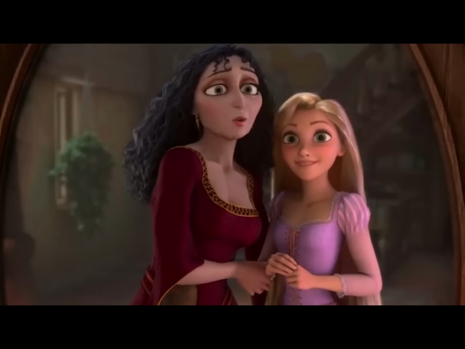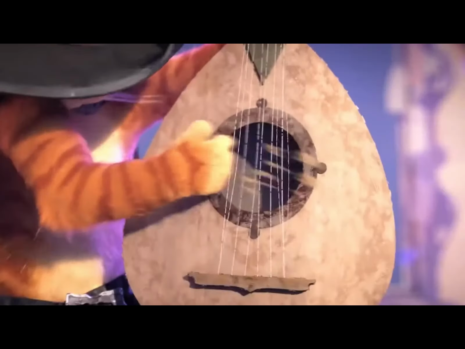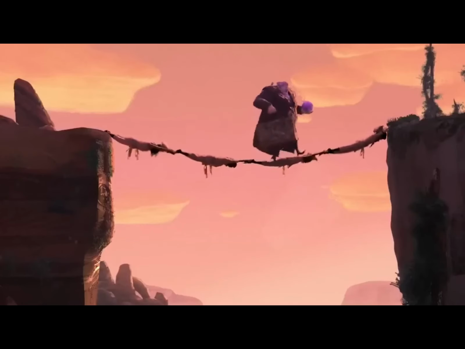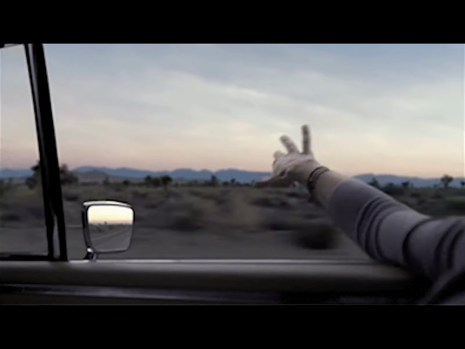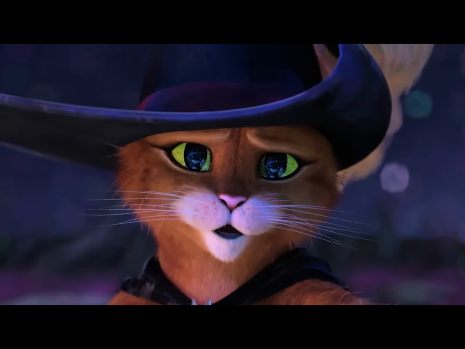There are two types of characters in stories, static and dynamic. Take, for instance, Puss and Jack. They both start from a similar place. But Puss learns to embrace companionship and reject selfishness.